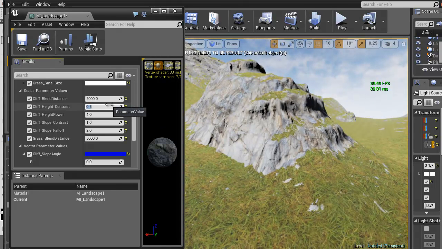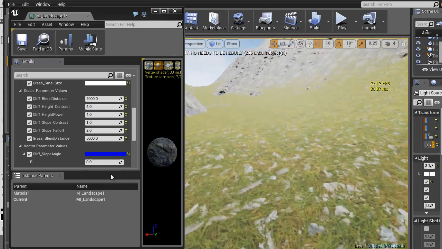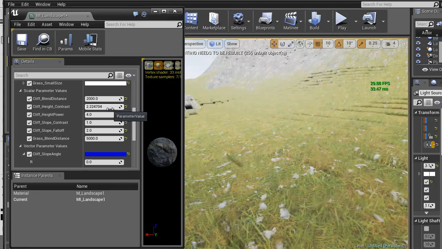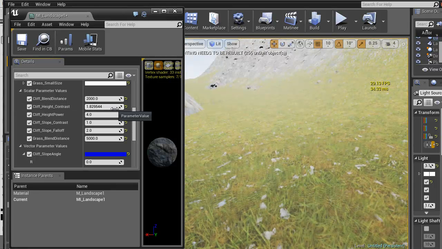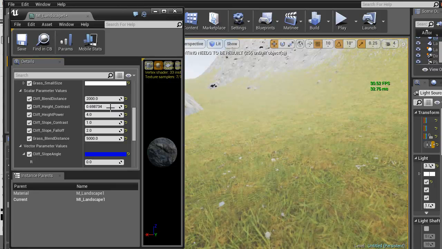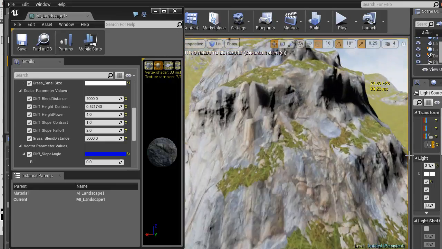Okay, our contrast, actually, let's do 1 there, or maybe 2. Okay, pull that down until we make sure that it's gone on our flat area. It's not fully gone, but it's better.